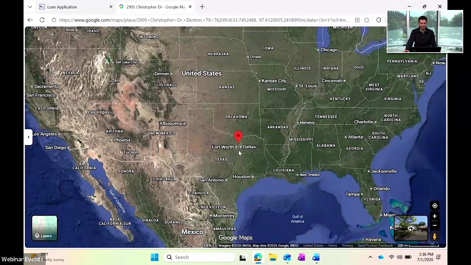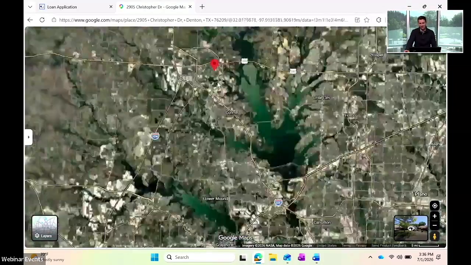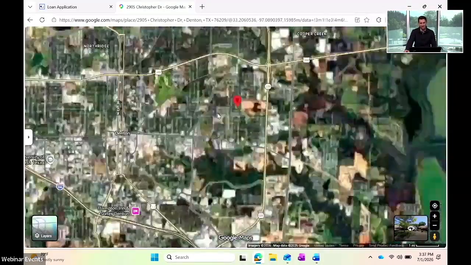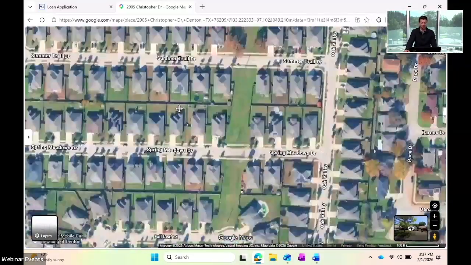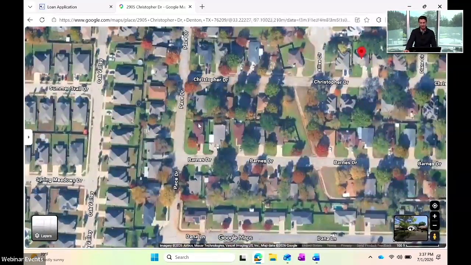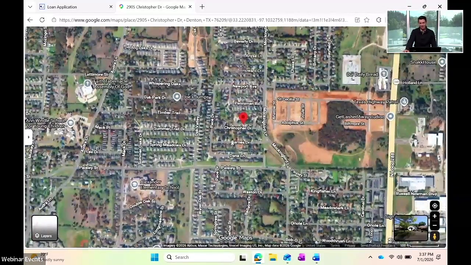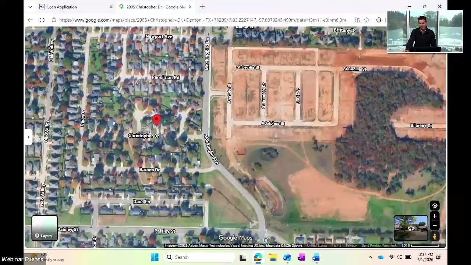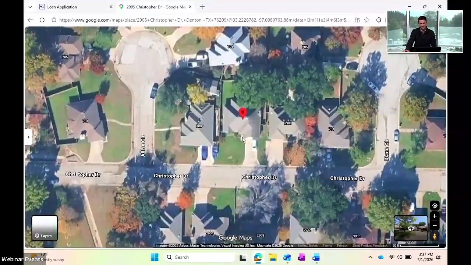Okay, there it is. It looks like it's just north of Dallas. It's in the DFW area. It's in Denton. And it's a nice suburban infill location. Look at all these houses. These are master plan communities. People are building 50 homes at a time. That's generally a good sign. Looks like over here there's some new construction as well coming in. But okay, let's focus on the subject here.